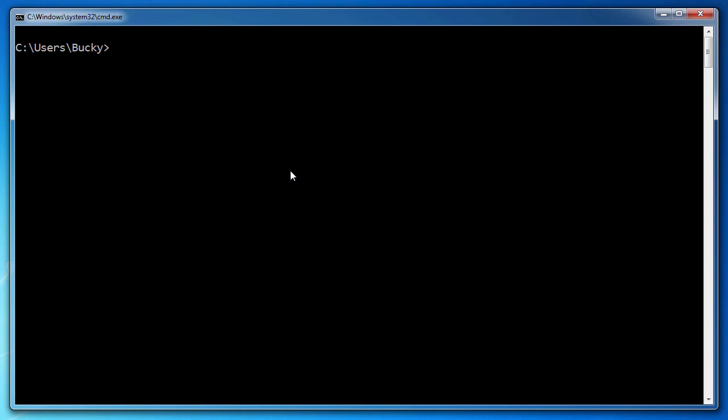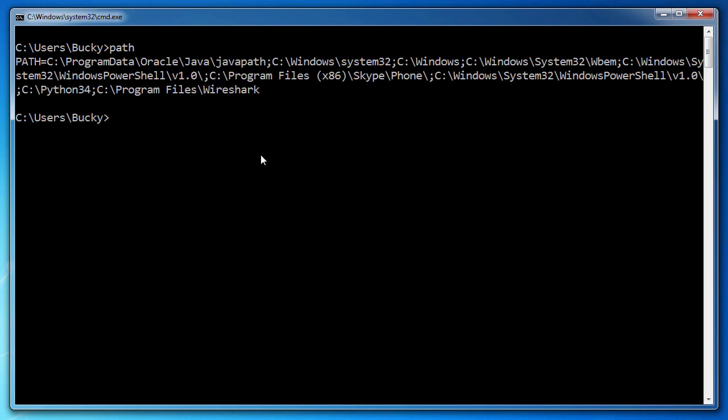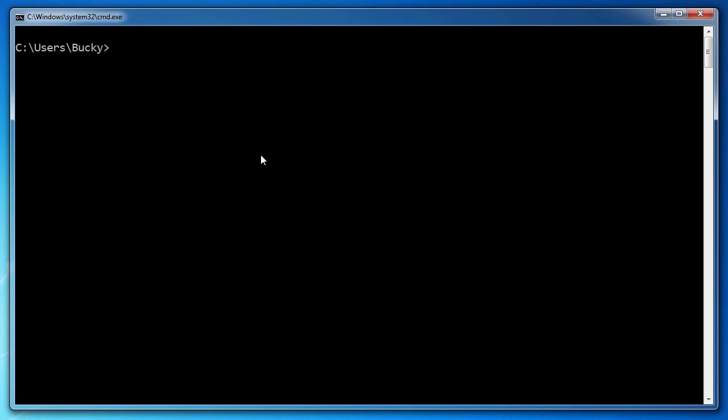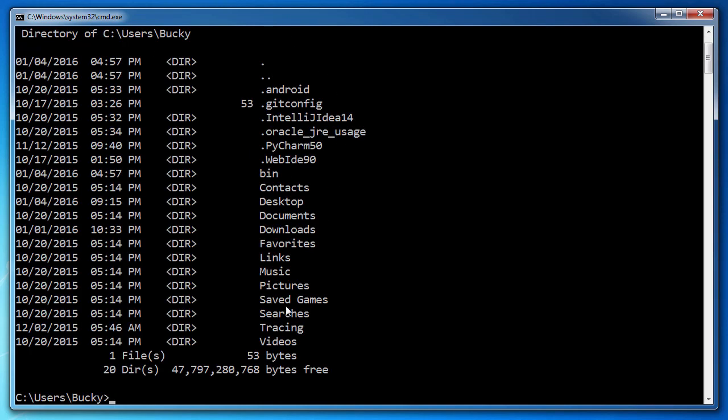Well, instead of having to go all the way back to Wireshark, there is actually a way that we can run that tshark program right from here. Now, that brings up this right here. If you type in path and hit enter, it's going to give you Windows path. So what is Windows path? Basically, whenever you type the name of a program, like tshark, Windows is going to first look through your current directory, and it's going to say, nope, I can't find that. So if it doesn't find it, it's just going to freak out.